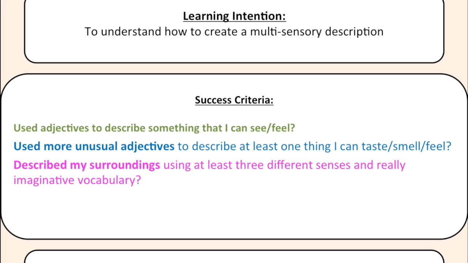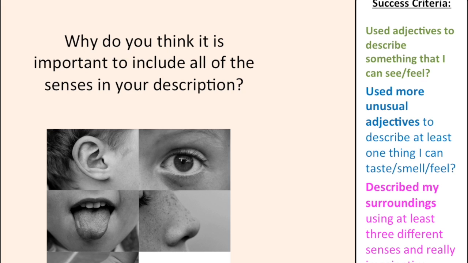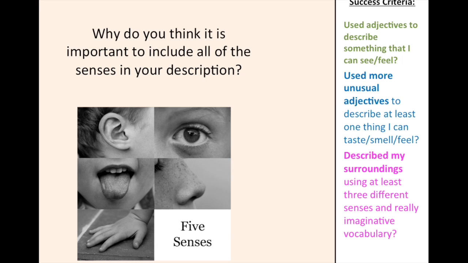Why do you think it's important to include all of your senses? If you smell something, taste something, see something and touch something, you have more of an idea of where you are, and people can actually step into the world you're creating. So try to use at least three different senses to create that.